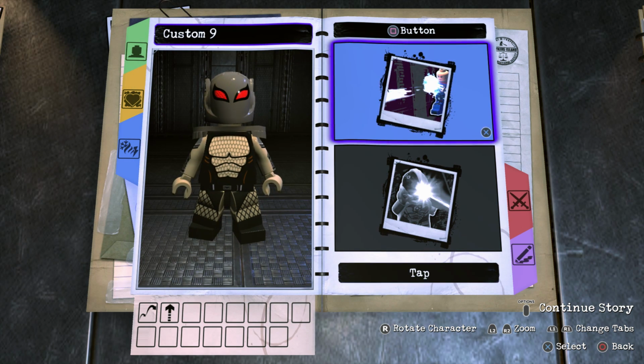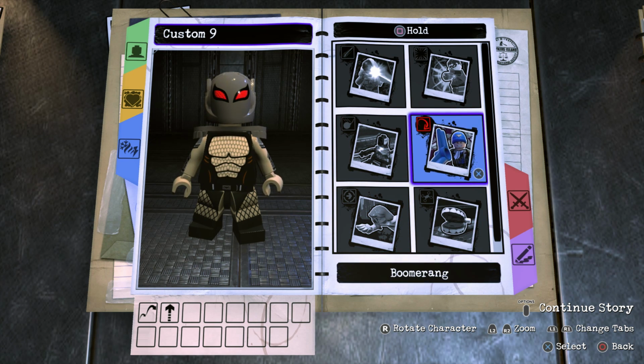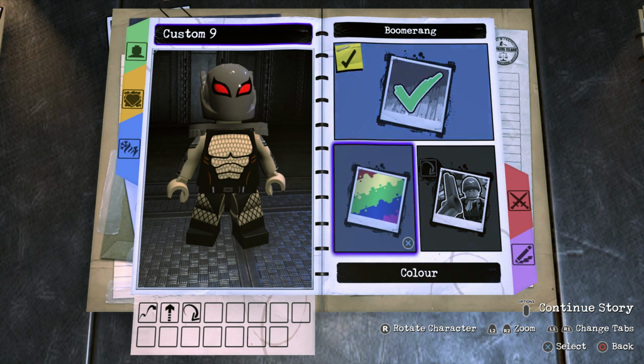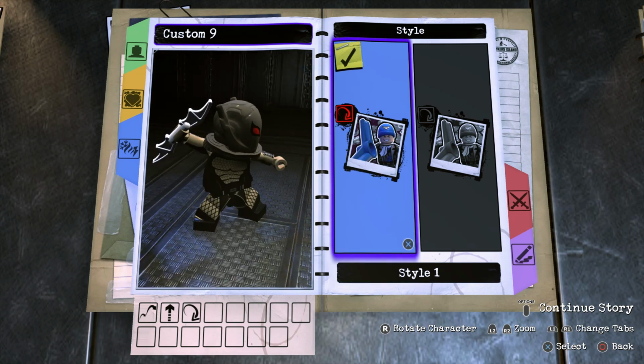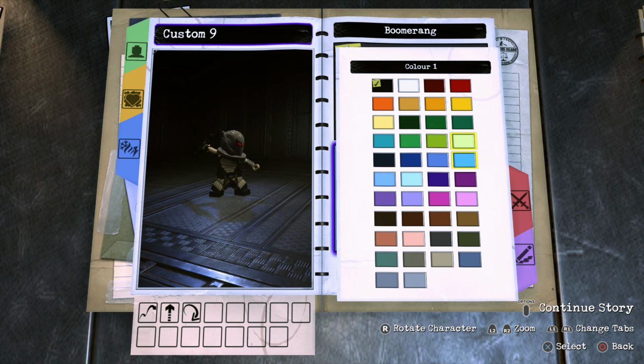I didn't give him anything on tap square because I actually want to be able to attack with the claws, which we'll be adding later, but I did actually give him a boomerang because I believe the Predators have something like that in that universe, so I think it's cool because it shows off the technology side of that character. They've got a few more gadgets and weapons and stuff like that. So the boomerang I went with is actually a batarang because I thought it looked cool with the spikes on it and everything, so we chose that, and then we're going to make it, let's see here, what about black? Does that look good? Black or dark gray?